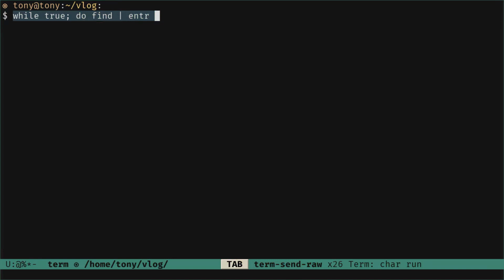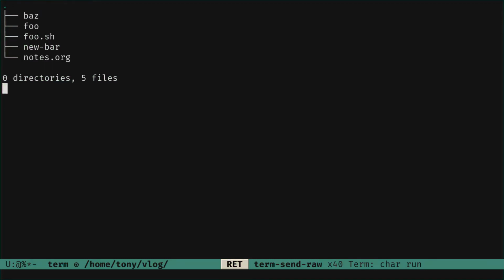So find will give us all the files in the directory vlog, and here the -c is for clearing the screen, but the command that we want entr to run is tree each time we do a change in the file system that we are going to do side by side in the Dired Buffer. So this part is not necessary for doing what we do in Dired Buffer, but I found it just fun to see the changes happen in another buffer.